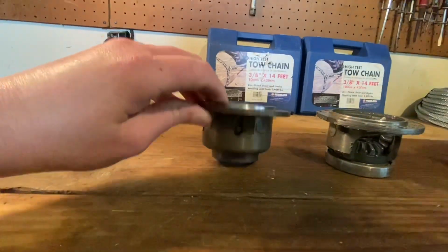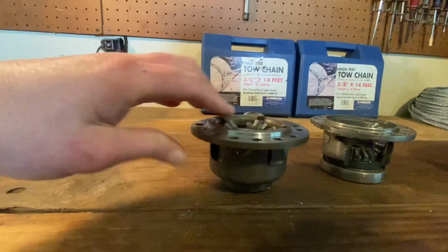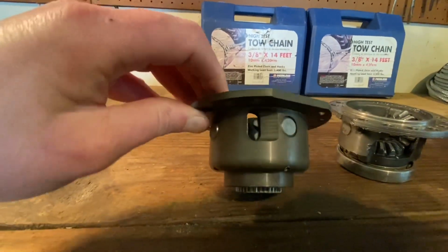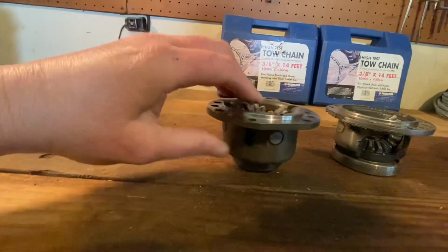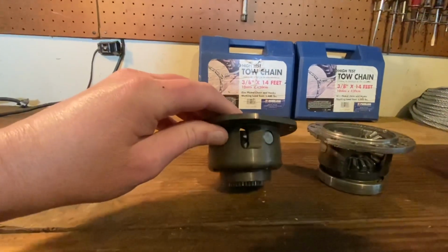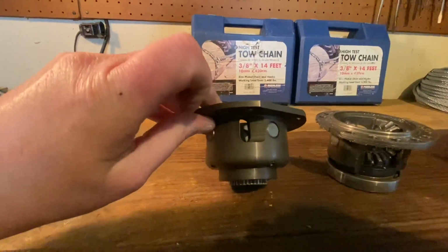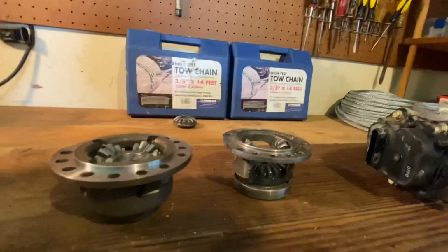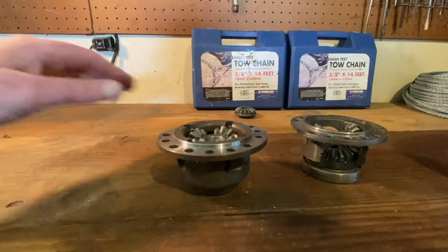So on the MDM carrier, you've got 4 slotted rectangles. One there, one there, one there, one there. I think you can tell in the video how it's got the slant to it right here. Whenever this starts rotating inside of your diff with these slots in these holes, that's causing gear oil to shoot through, and it kind of acts like an oil pump. And if you look real close, you can actually see the teeth of your spider gears right there. So it's a better system for getting fluid to your gears than OEM. It's made out of stronger material. I think MDM really did an excellent job putting this carrier together.